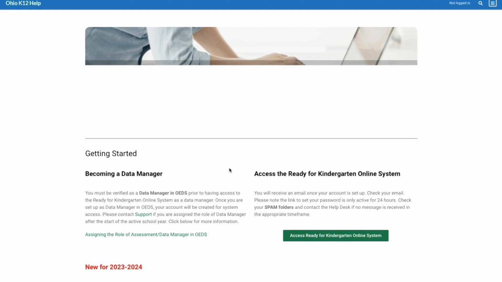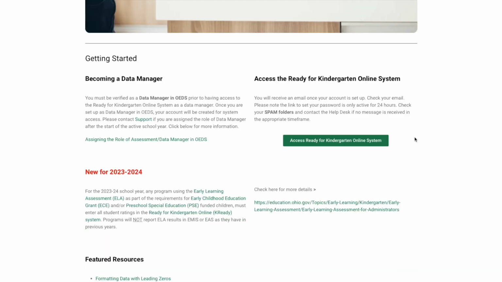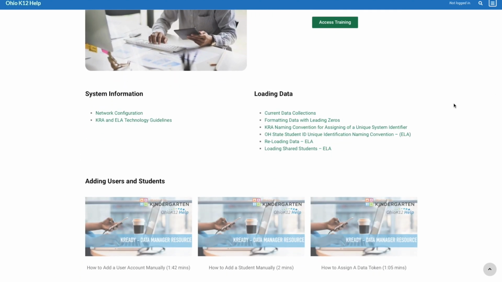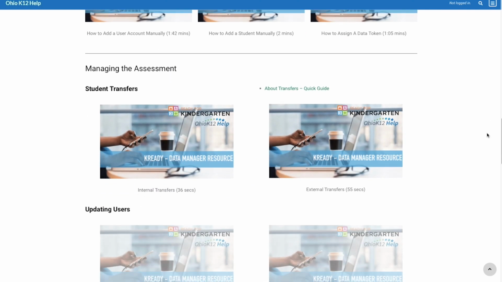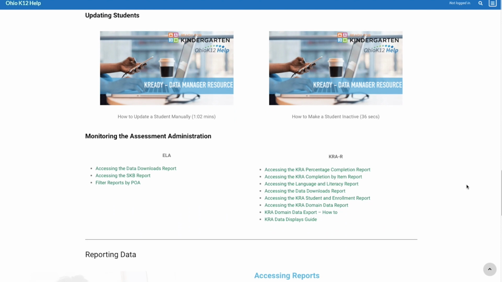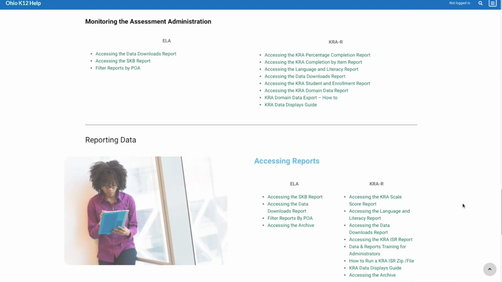And I just want to highlight a couple of things here. The first is that there are resource files here that walk you through some of the key components of the project and some of the areas where people have had some challenges or difficulties, or just resources that we think will help you in implementing the project as a data manager. We provided that for you. I want to point to a couple here.